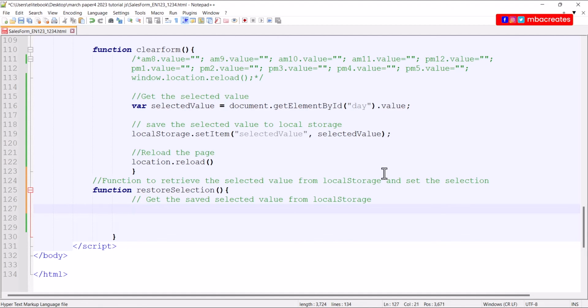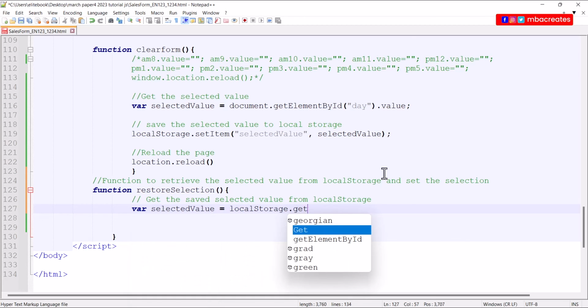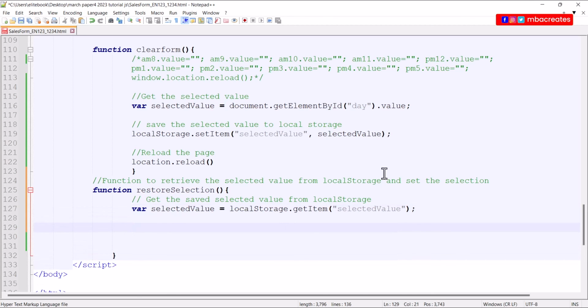So we are going to declare the variable selectedValue to get the item. Next, we set the selection in the drop-down menu.